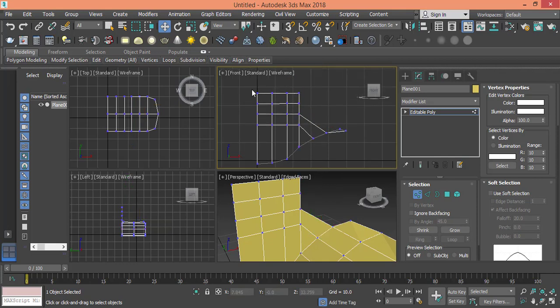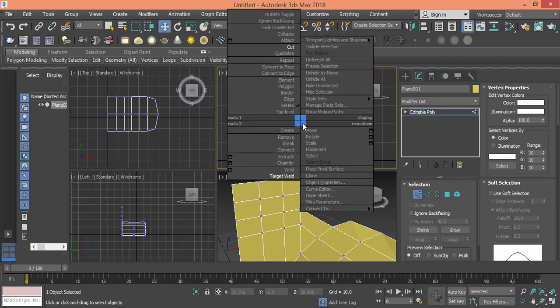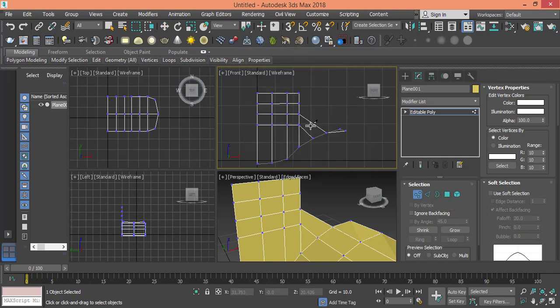Now let's modify this to make it curvy, but I need to cut this piece into 2. So in the polygon mode, or we can keep to vertex mode, I can use my cut tool. I prefer to do it here in the perspective view.